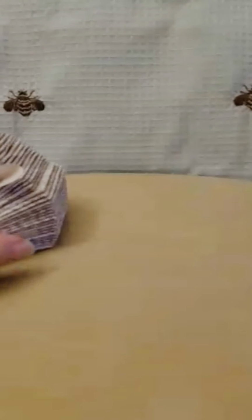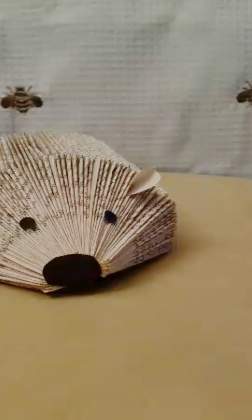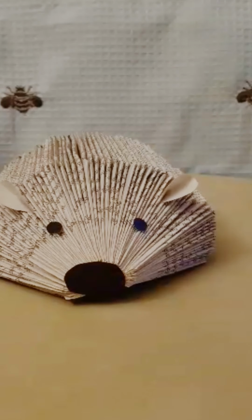The baby was made out of a Harlequin romance, which actually is the perfect size because it's the right amount of pages, a little over, but around 170, 180 is a good amount. This one was also like a trade paperback. The mama, she's a little bit bigger, but you can pretty much do whatever you want, but it needs to be paperback because we're going to have to cut the covers off at some point as well.